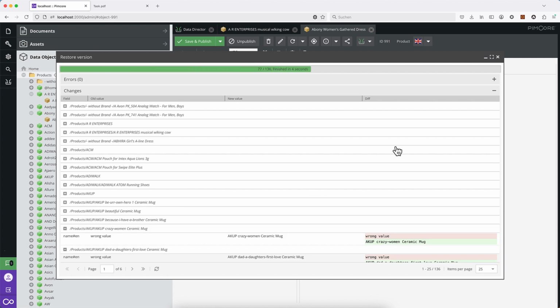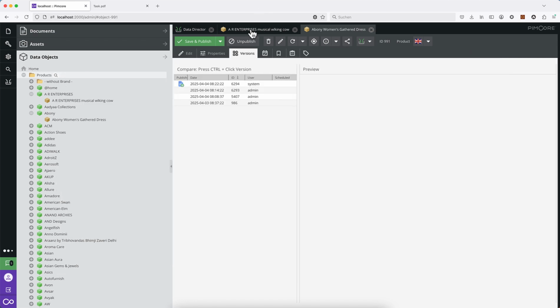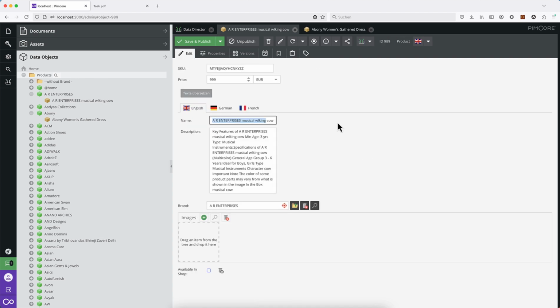And now it will really restore the data. And when we now look, for example, at this object which we had before, we now see that also the original value got restored.